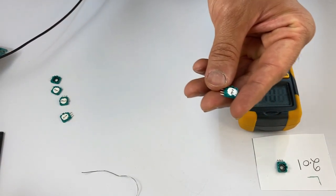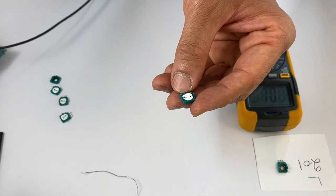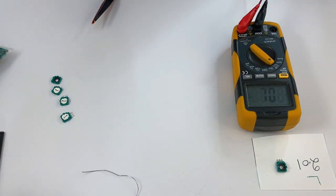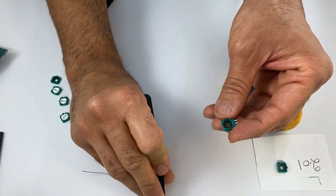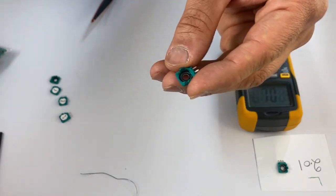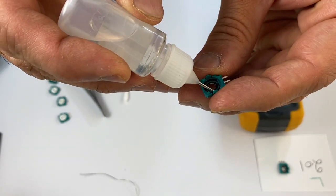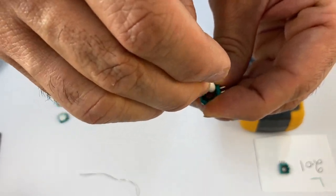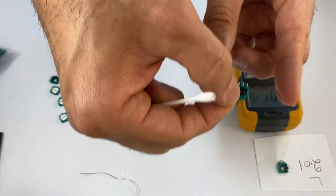When you get the brand new ones, even though they're brand new, you still have to take out the wiper. And it's best practice to clean it with the isoalcohol still. So let's just do that. Remove the wiper. Just double check if the track and everything is intact. So put some isoalcohol and clean it with your Q-tip. This is now ready to be soldered on.